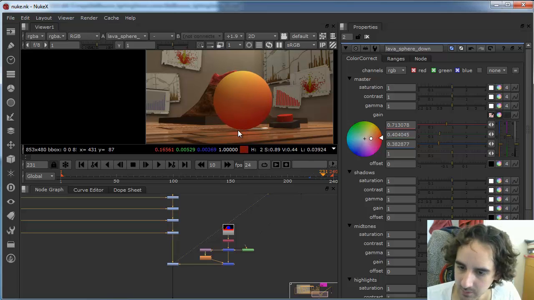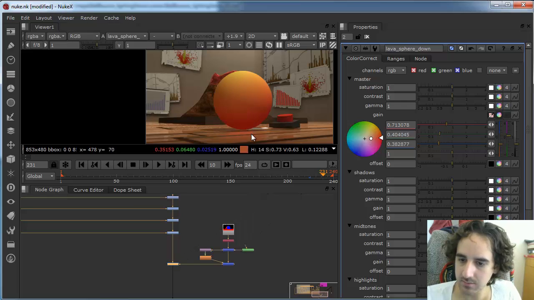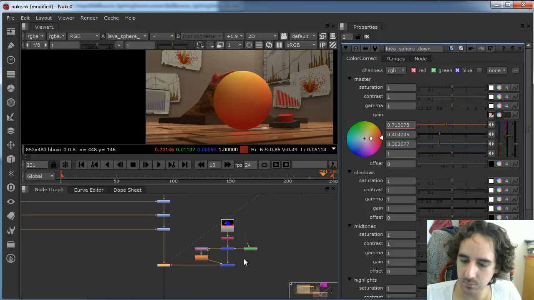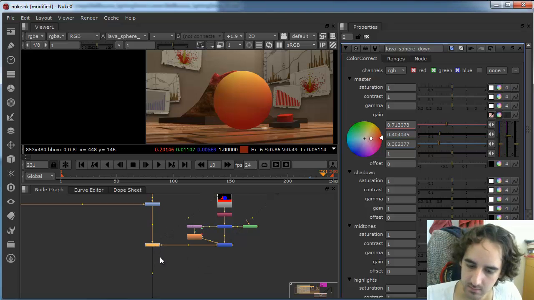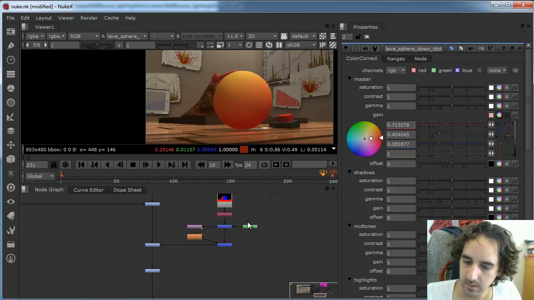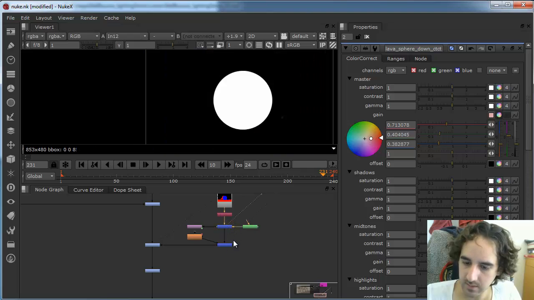I think we could get a little bit extra shadow at the very bottom, so we might actually do this again, but with different settings. So lava sphere down contact, let's say, and let's see, that's the alpha. So we're probably going to grab this old chunk of stuff, we're going to copy and paste it, and we're going to do this again, right?